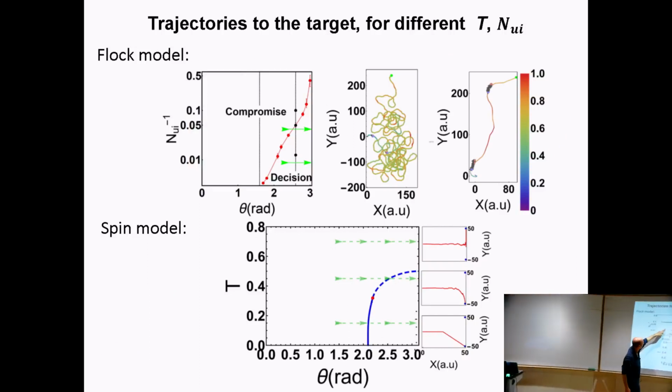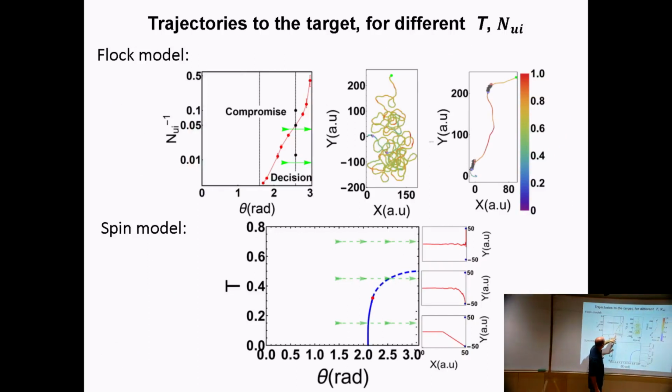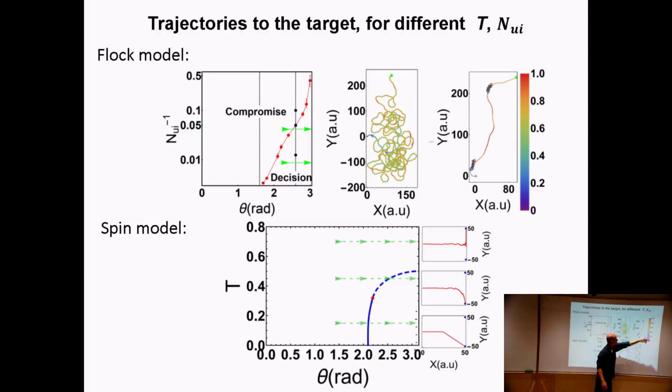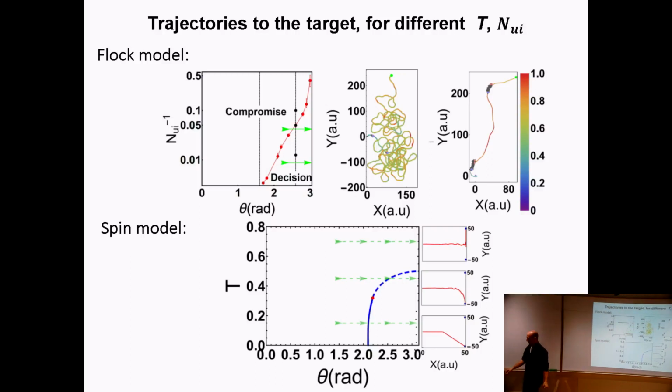Yeah, you can go here and see some trajectories. So when you are in the compromise, in the high temperature, you do these highly meandering or diffusing trajectories. Of course, they look much more rounder because, as you saw, the flock moves like an animal somewhat, like this sausage. And if you look at a larger number, so like lower temperature, you make a much straighter trajectory towards your target.